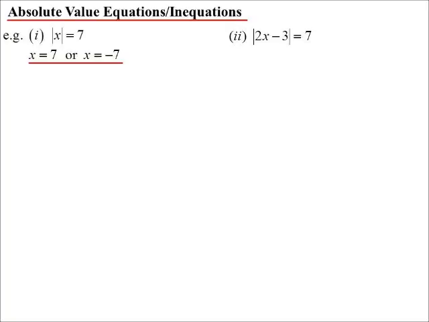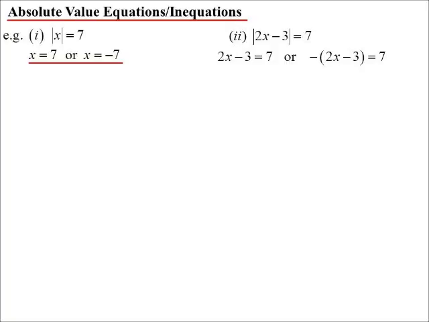Because I go back to the definition of absolute value. The absolute value of, what pronoun did I use? A, wasn't it? The absolute value of A was either A or negative A. That's where we change the sign. Not on what it's equal to, but on the actual absolute value, whatever has the absolute value. So I change the sign here. 2x minus 3 is 7, or the negative of 2x minus 3 equals 7. Now, it might sound trivial, and possibly it is. But when we get to inequations, then it becomes really important we do it that way.